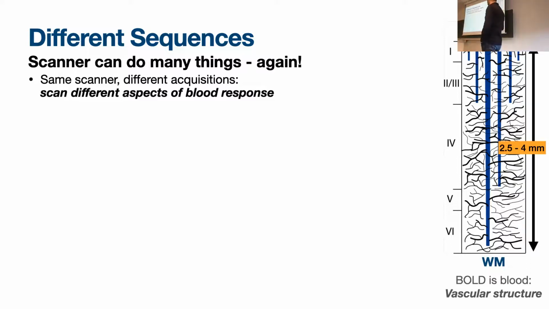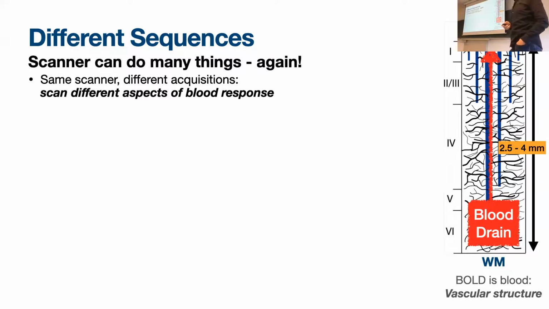What actually happens is the blood comes in from the arteries from the outside, goes down, and then it drains up again. So there's a direction of blood drainage, like so. Yeah, it's always raining upward. That's really a Slayer song, isn't it? So you have oxygenated blood being injected down, and then it gets used somewhere in these layers, but there's always this sort of waterfall going upwards. The vessels become larger near the top, closer to the pial surface, to the outside of the brain.